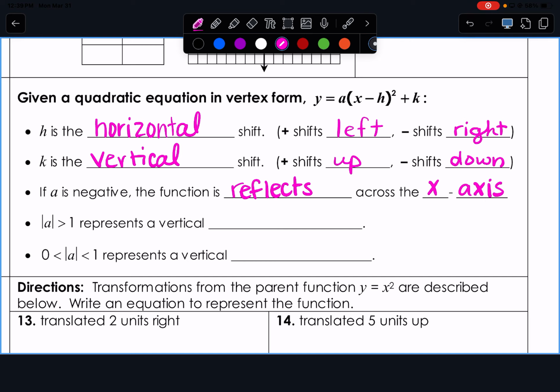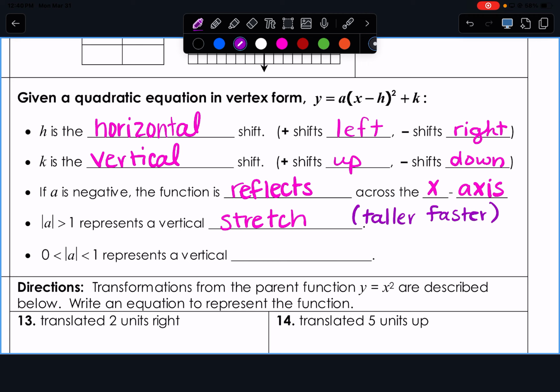Now, if A is greater than 1, that makes a vertical stretch. Basically what that does is it makes it get taller faster. It's like taking your height and multiplying it by 2. What happens to you when you do that? I get very tall. You get very tall, right? So it's causing it to happen quicker, and it's going to make our graph end up getting skinnier and pulling it up. It's like if we take the graph and just go whoop, with it that way.